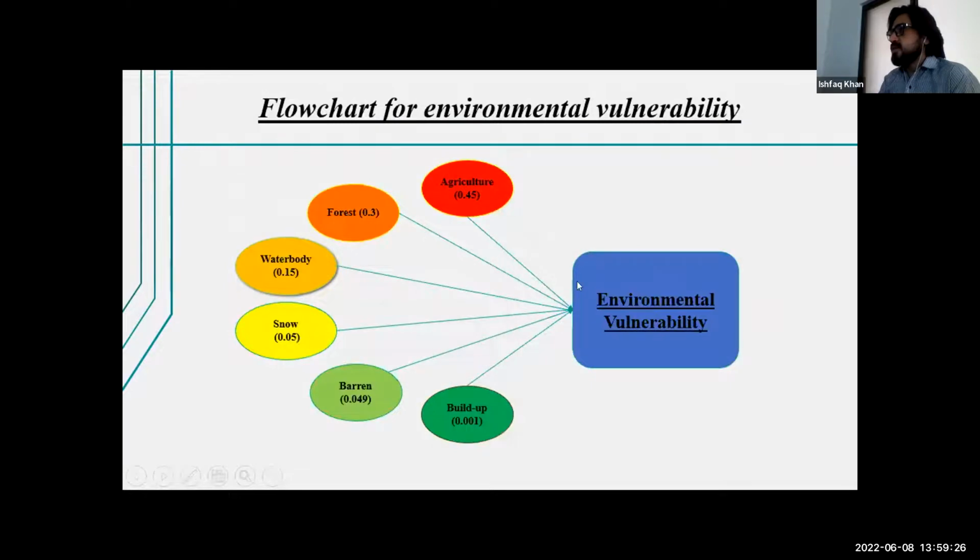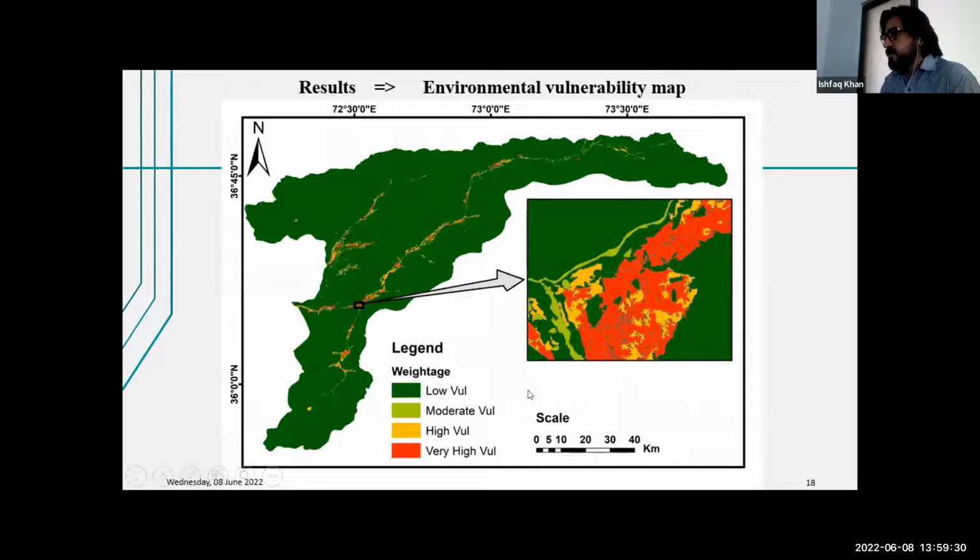Okay, as I discussed for physical, we also have some results for environmental vulnerability. Here these small boxes in green color are buildings, and they have low vulnerability for environmental vulnerability, because when we are talking about environmental vulnerability, we give more importance to the forest area, the agriculture area, and then the water body, not the buildings.